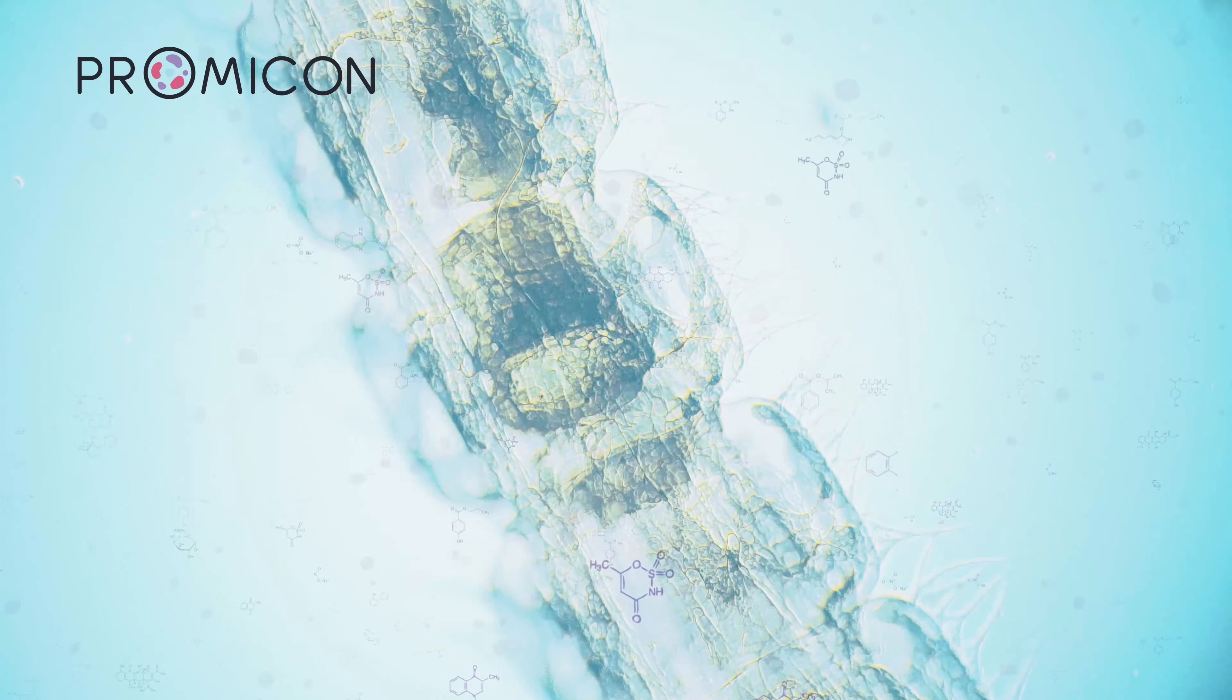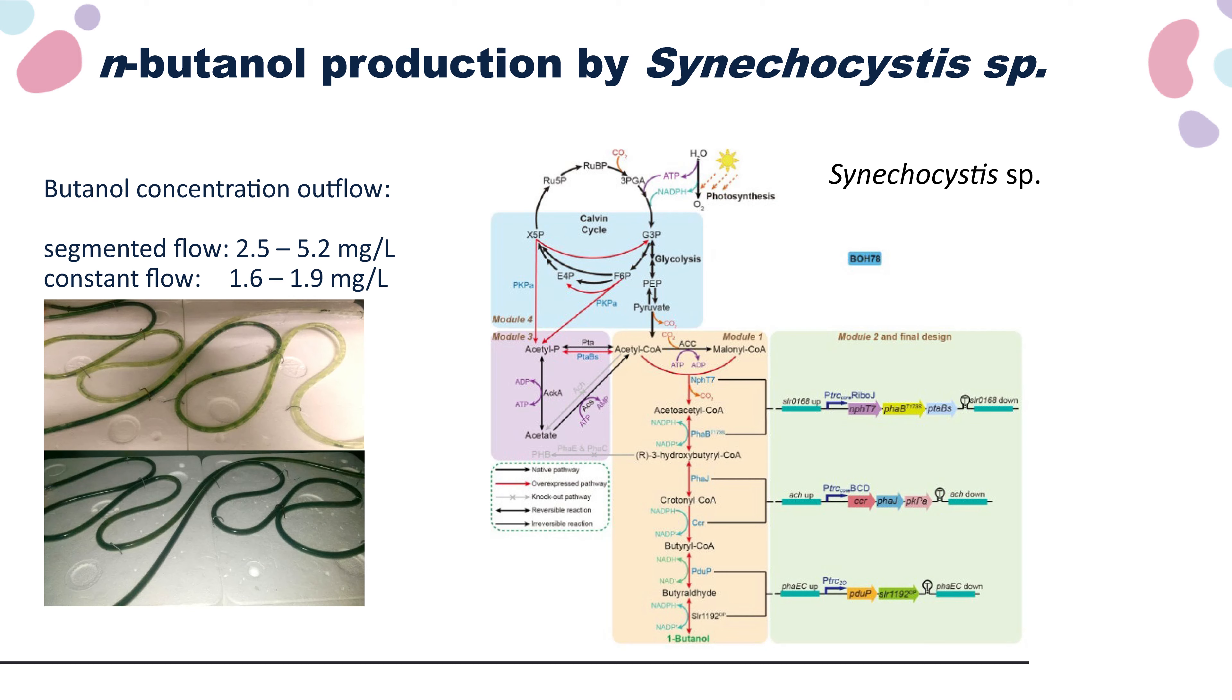We assemble micro ecosystems consisting of microbes acting as farmers, laborers, and balancers that will turn carbon dioxide and light into chemicals and energy carriers such as hydrogen, butanol, biopolymers, or pigments.